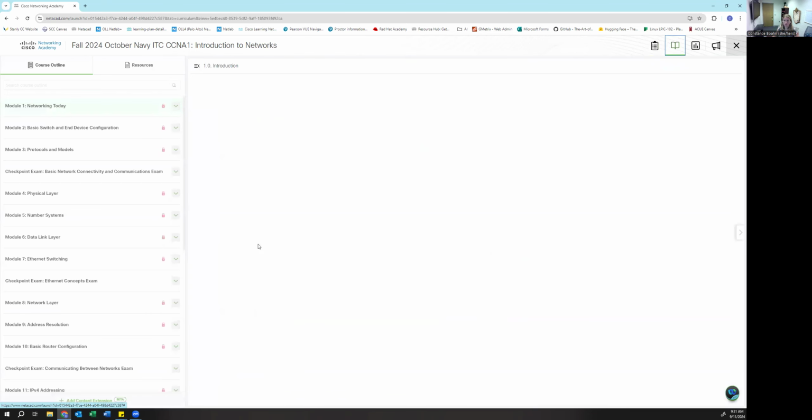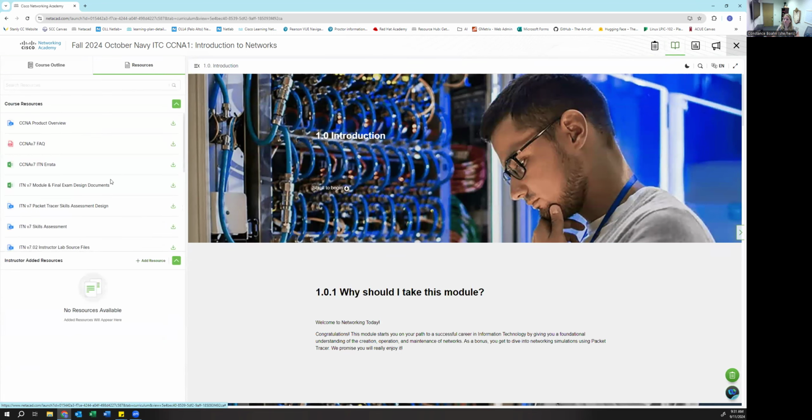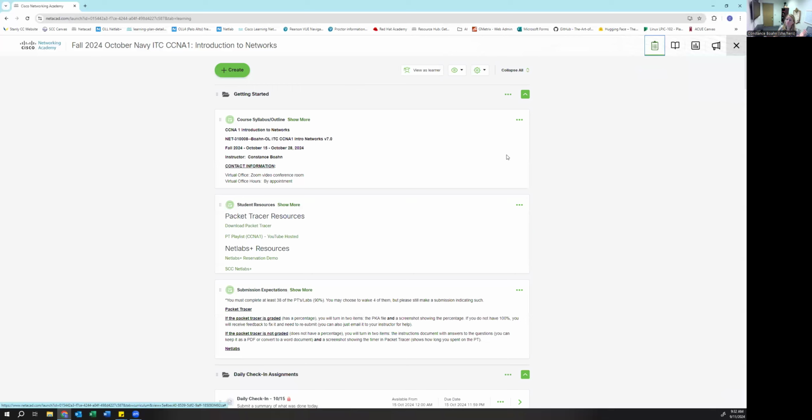There is a place where you can put resources. So if you go over to the content and click on resources, you will find the instructor resources, the student resources, or I guess three things. And then also you can add your own resources. So you can add resources down here. I don't love this because you're not able to reorganize it in a way that works for you. You can't create folders and things within it. So if you add resources in here, my recommendation would be to link them in the actual course, right? So link them in the assignments here.